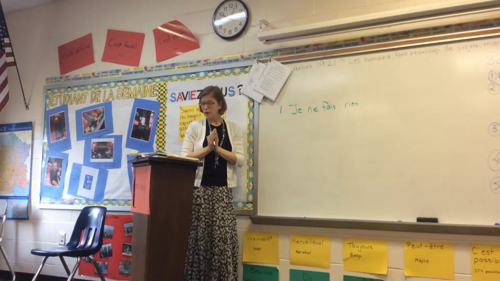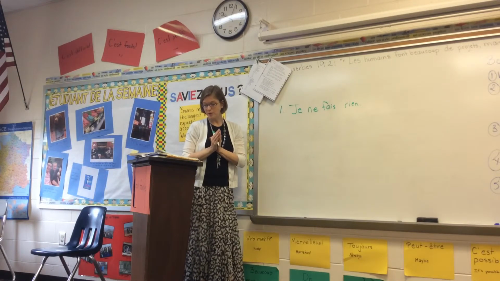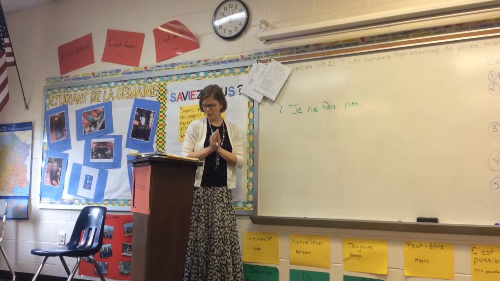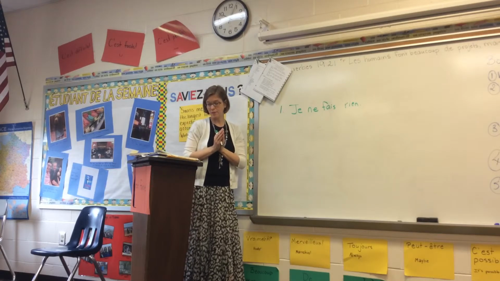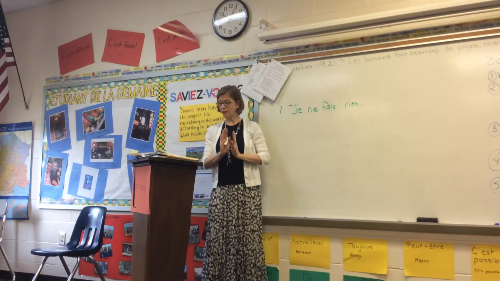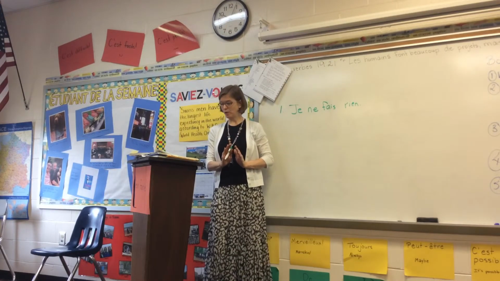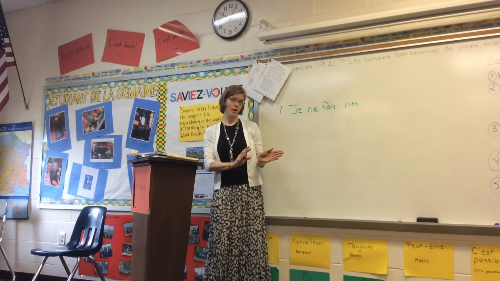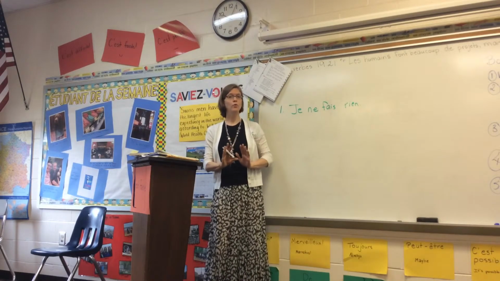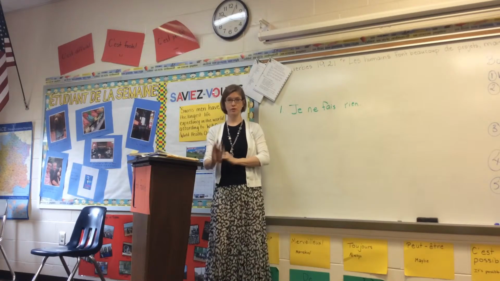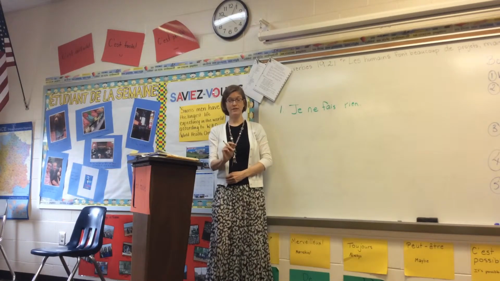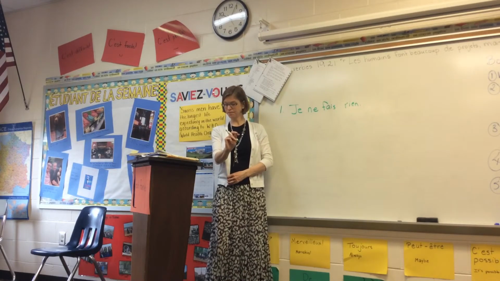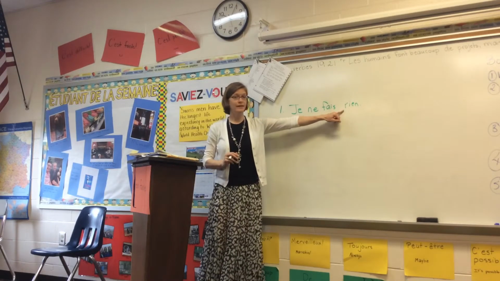Hopefully y'all can try to figure out numbers 2 and 3. I know it's going to be kind of difficult. There is a typo on number 3. They put 2 A's on the end of the word TV. But on number 2, if you want to pencil in, they're asking, are you waiting on someone? And they want you to say, no, I am waiting on no one. Remember, present tense, so you don't have to worry about weird rules on numbers 2 and 3. Just follow the formula on your card for the present tense with the word no one or nobody. Okay? Number 3, we are back to using rien.